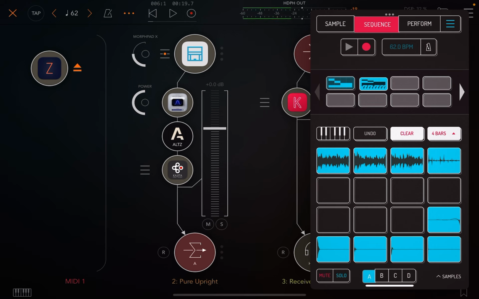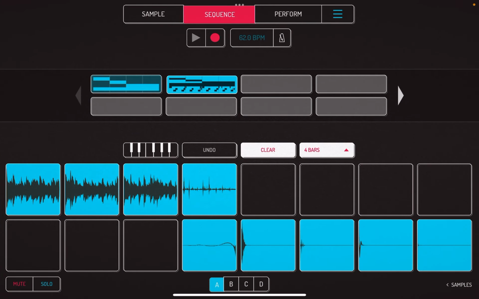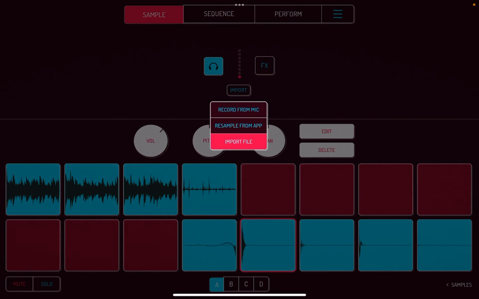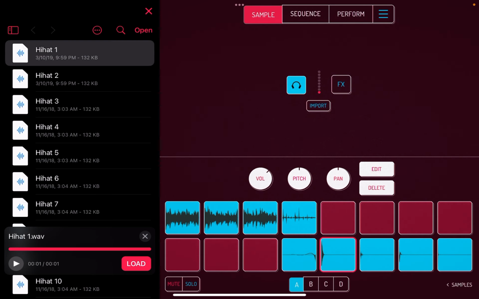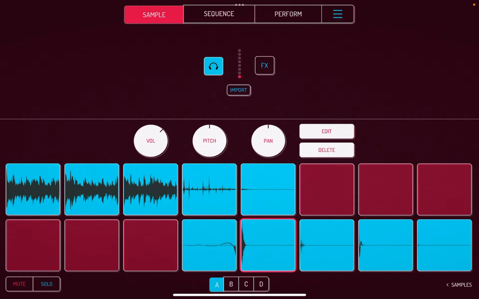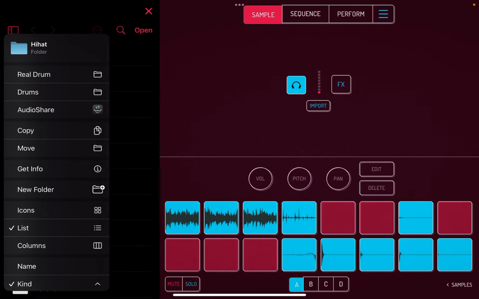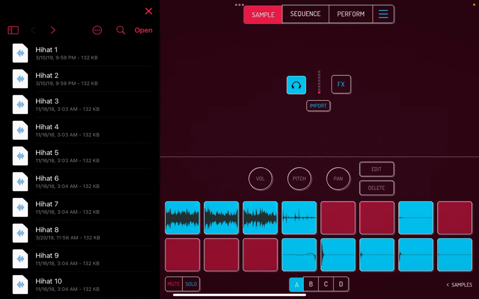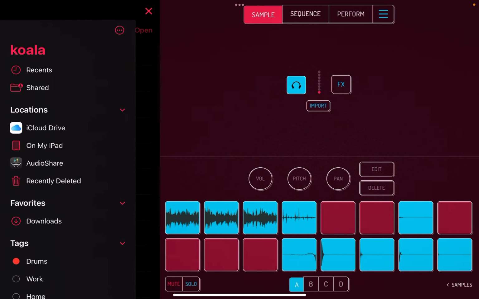I don't want to replace what I have, but I'm just gonna add some drums in so you can see what I'm talking about. All right, so check this out. I'm gonna go full screen, go back here, go to import. We'll import just some. I will take that hat, and we'll go get, this is in the real drum section. Technically, I would probably be using, let's do some hip hop drums.